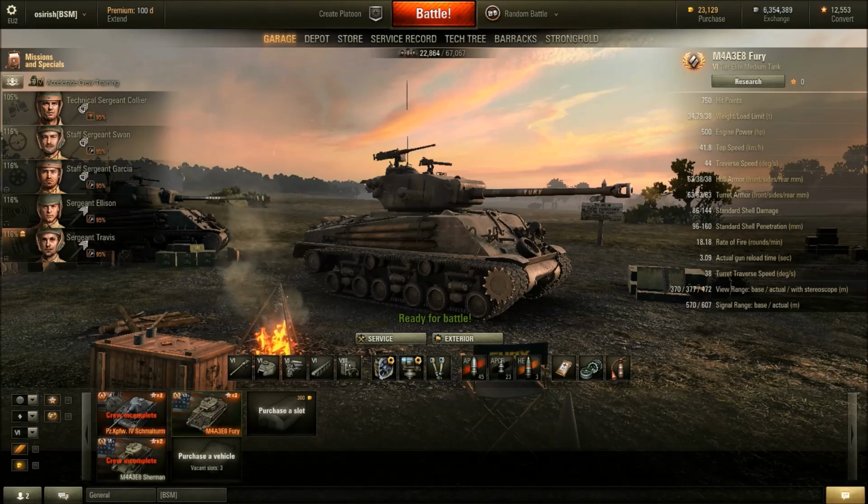Hi guys, and welcome to the Is It Worth It for the M4A3E8 Fury, the special edition Easy 8 that has been released in connection with the Fury movie that's currently in the cinemas. It is a Tier 6 Premium Medium American tank, and it is not available from the tech tree. In fact, the only place you can get your hands on it is from the gift shop.